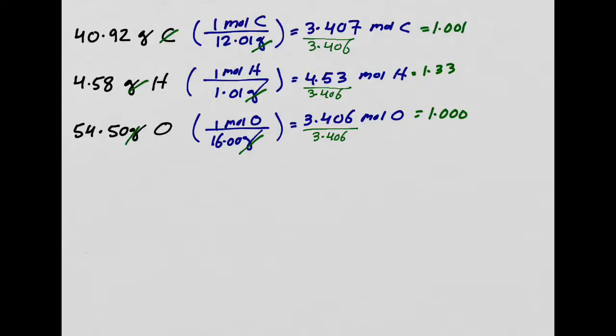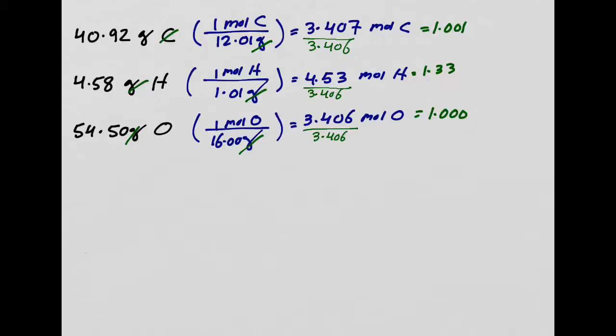And I can't really round it, because if it was 0.9, sure, you can round. But 1.33, I cannot round. The problem is this one right here is not a whole number, and I need them to be whole numbers to get a ratio for the empirical formula. So what am I going to do? Here's what I'm going to do. I'm going to multiply this by different factors until I get a whole number.